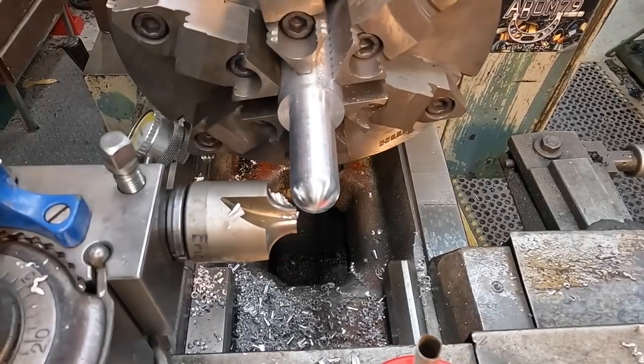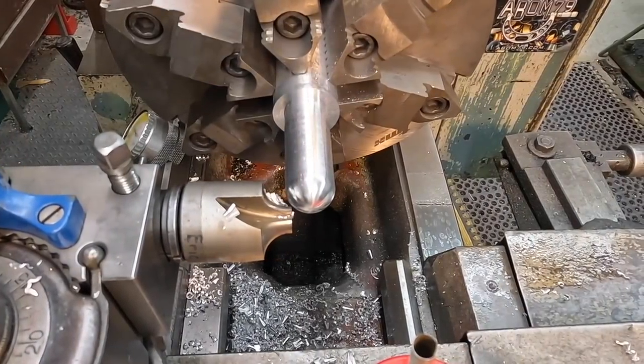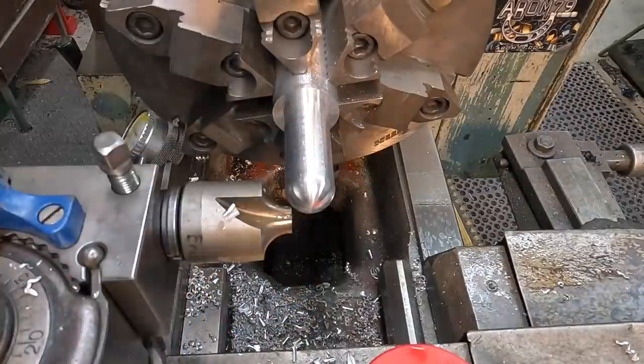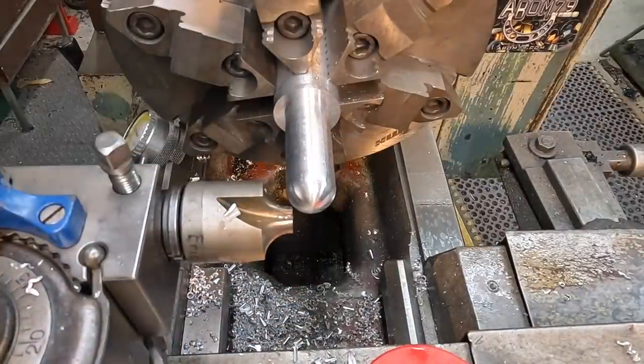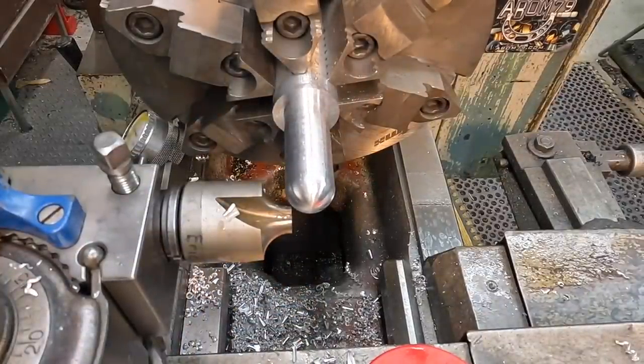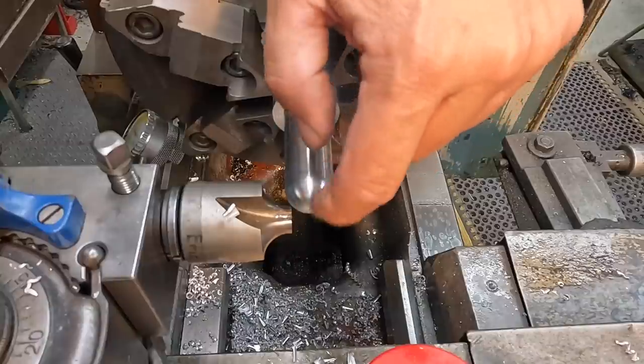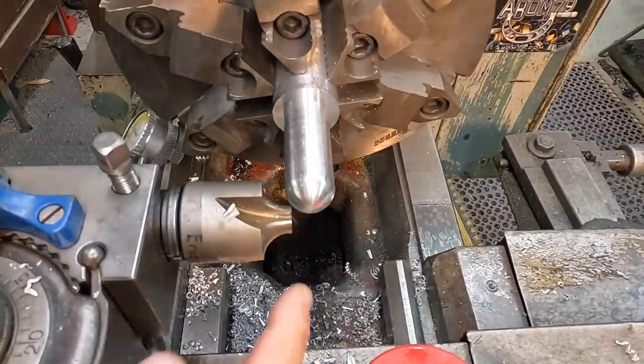Once you get that full radius cut, that's when things are going to start chattering, especially if you don't have any tool pressure trying to remove metal. So you try to get in and out as quick as you can, make the cut and pull it out, and not let the tool rub any particular amount of time, because that's when you start getting that chatter. But that looks beautiful right there. I think we nailed it.